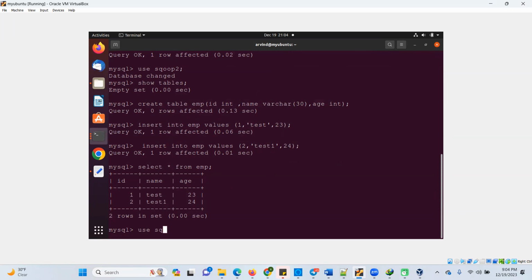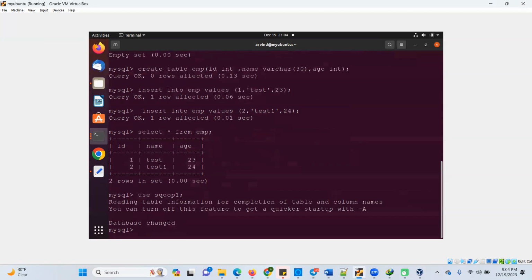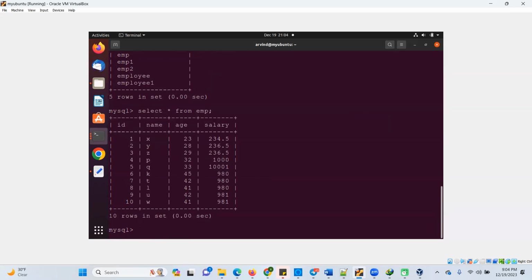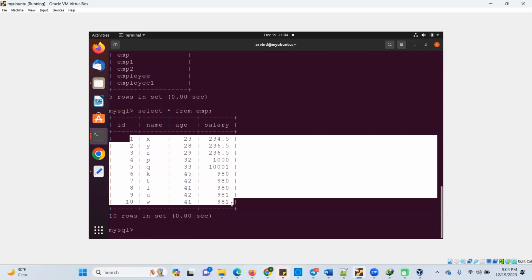So if I say use sqoop one, and do show tables, there is EMP. When I do select star from EMP, here are the 10 records, so these 10 are imported from this one.